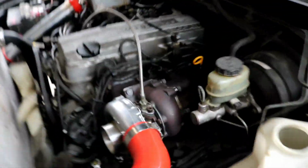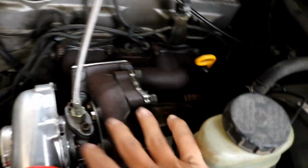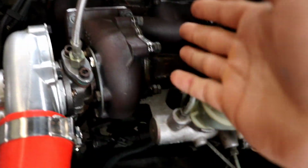So in today's video I'm going to be fabbing up a wastegate dump pipe. For those of you who don't know what it is, it's pretty straightforward and pretty much what it sounds like, but I'll briefly explain. When you have a turbo, you need something to control the boost, and that's a wastegate.